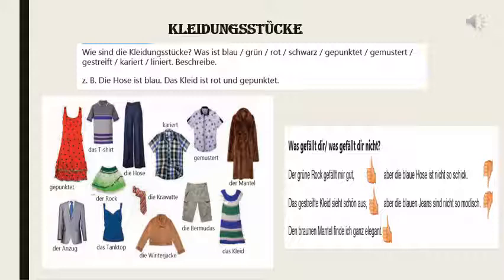Now the same thing is explained on the right hand side. Was gefällt dir? Was gefällt dir nicht? — What do you like? What don't you like? Now in case of the verb gefallen, you need to keep in mind: whatever thing you like is always in nominative, and the person who likes is in dative.